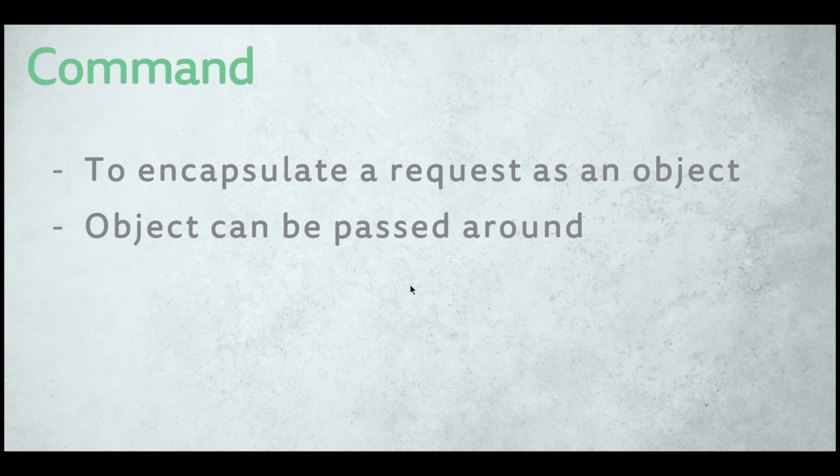So the object can be passed around. By pass around, we can pass it through a collection object such as a stack or a queue, or we can pass it around between different objects, and then we can execute them as and when we need them. Basically we are not bound to execute the event whenever the request is there. We can execute it as and when our collection is used.